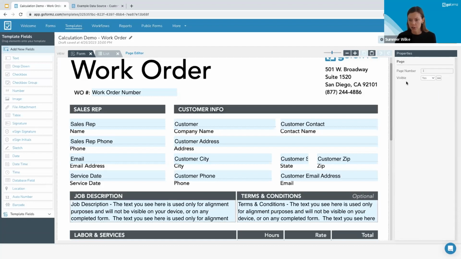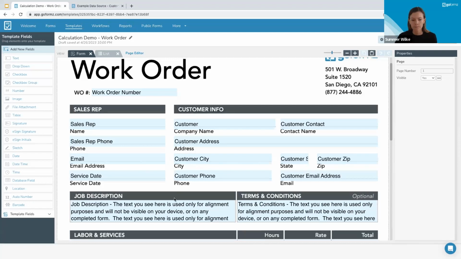So if you are adjusting your pages, you can dynamically show and hide those pages based on other data on your form. So let's say, for example, you have an inspection and something is marked as failing or not passing, and you need to take photos. You can check a checkbox, and then it can open a page where you can add your photo, something like that.